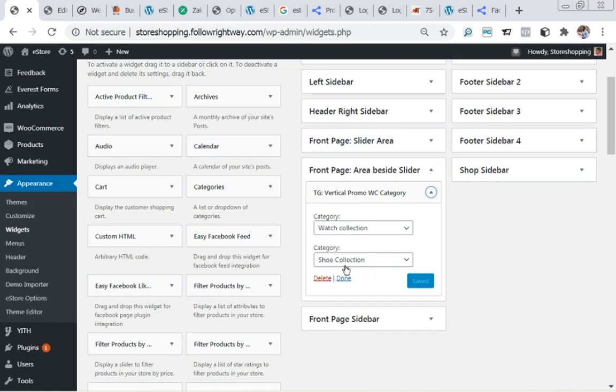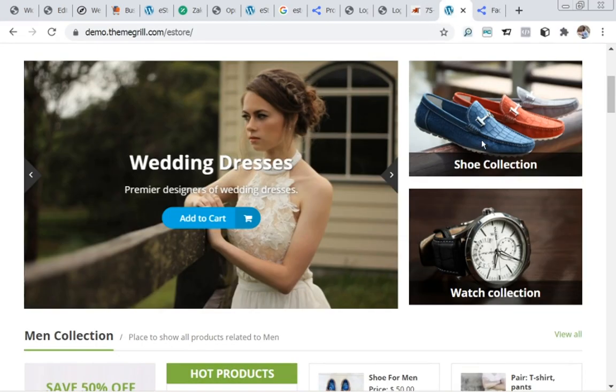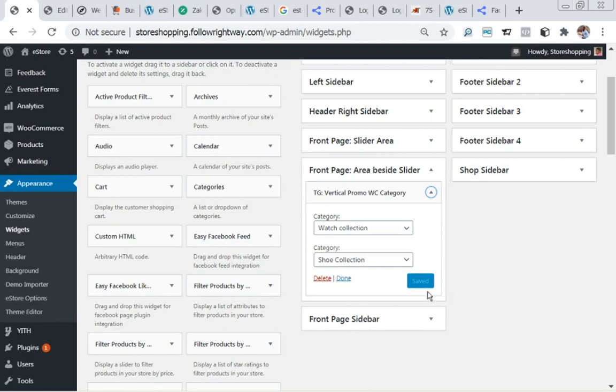The second one is the shoe collection. Once you are through, click save and click done to collapse the drill down options. What I just want to say here is that it depends on the type of product you want to be selling. It depends on your niche. After creating your product and your category, you can design it any way you like. You can go for any option you like, so it's up to you.